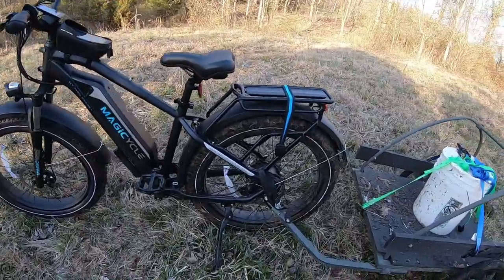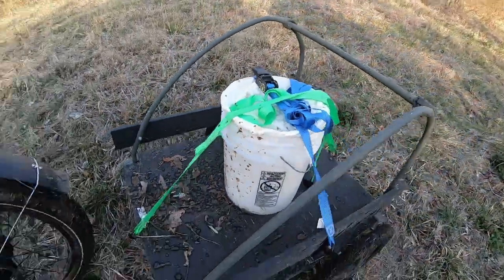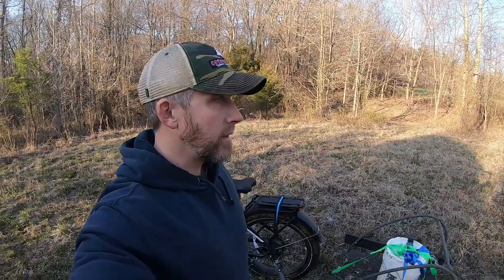Man, this thing did awesome. Check out these muddy tires. Slinging mud. This thing did really well getting back here. That was a lot of mud.